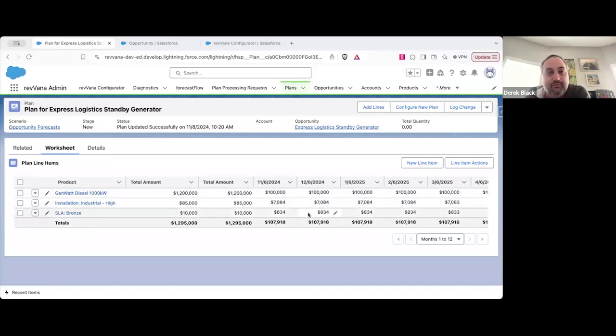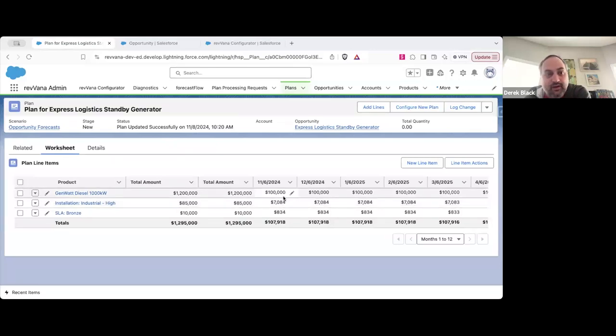The way that I would do that is through mapping fields. And there's a bunch of other things I need to update too. So I'm going to add about 5 or 6 fields here. I'm going to map over the start date to be 30 days after the close date, because that's typically when we ship things and start collecting revenue, and that's what I want to use in the forecast. I'm going to add the quantity, which right now is purely amount. There's not a way to see what quantities things map to.